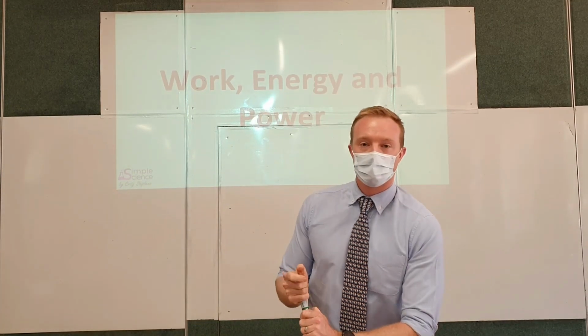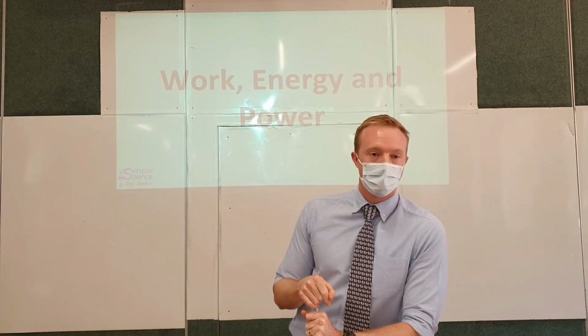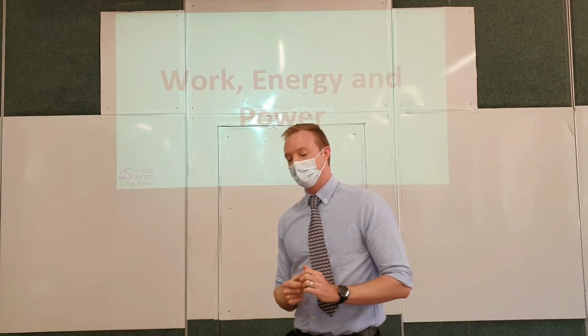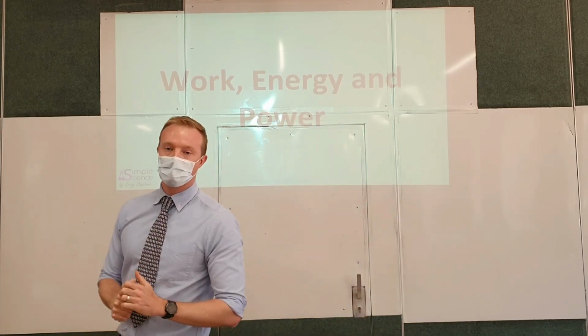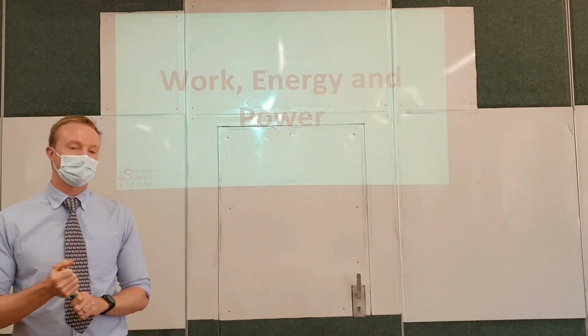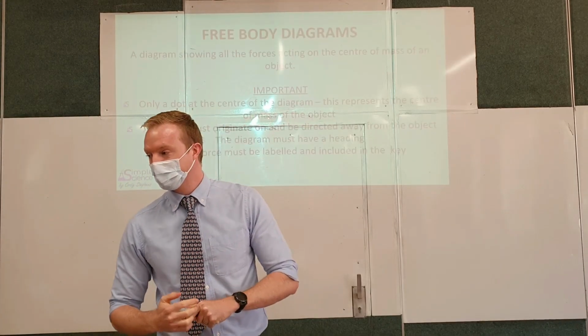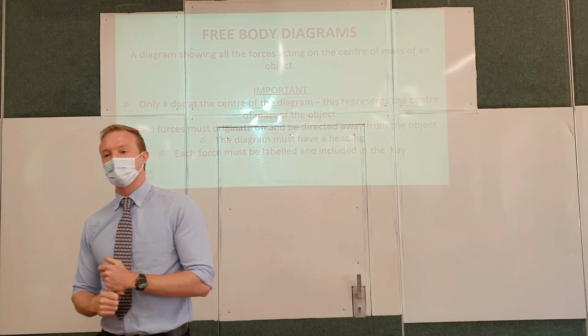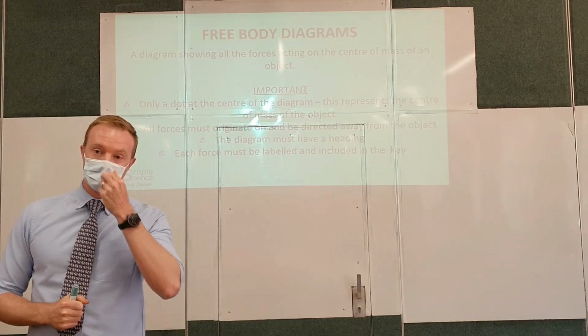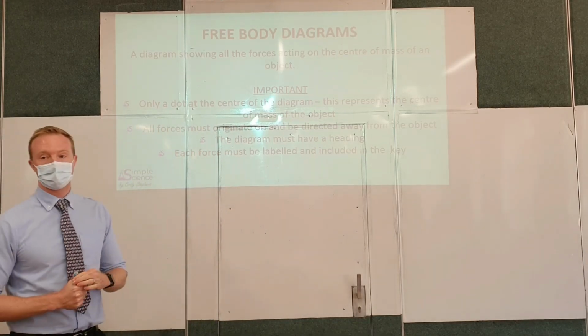Today's lesson is a revision of the theory behind work, energy and power, and this section is very closely linked to the previous section that we've done, which is on mechanics. So it starts out just with a reminder of two very important diagrams that we're required to draw. Those are free body diagrams and force vector diagrams.